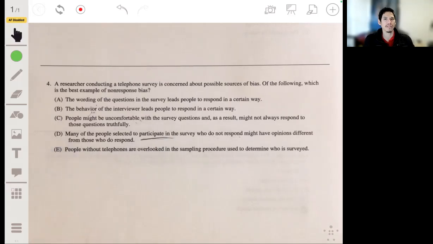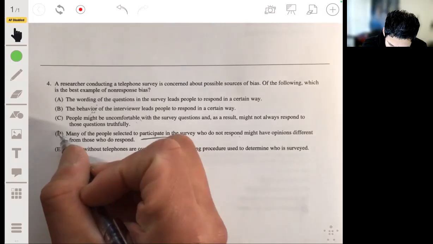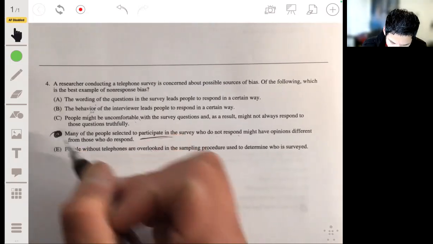But if it was dealing with something you cared about, if it was dealing with maybe students getting longer lunchtime or students getting more money, you probably would respond. But there's usually going to be a difference in opinion when you compare the people who respond with the people who don't respond. Usually when you respond to something, it's because you actually care about it. When you don't respond to something, it's usually you don't care about it. So the answer is going to be D. This is going to be an example of non-response bias.